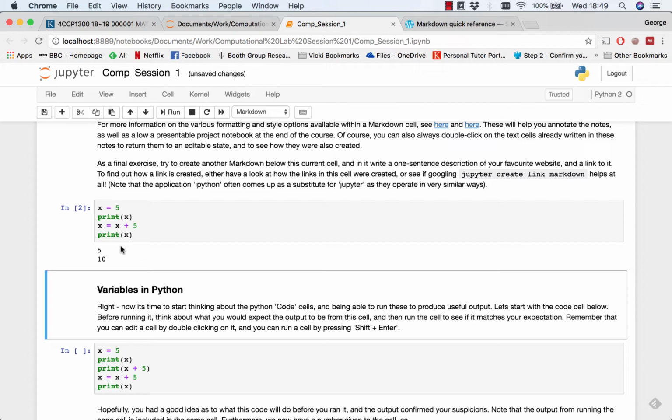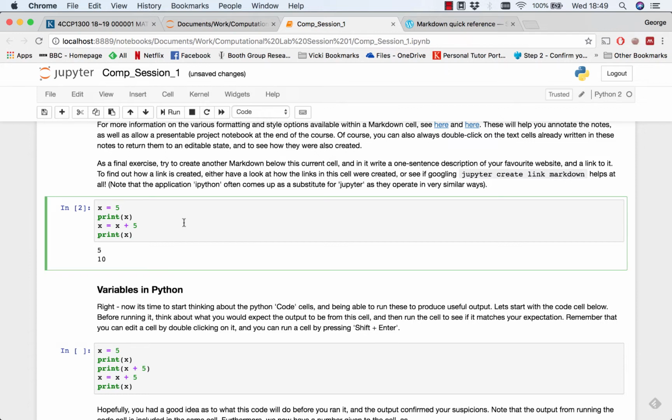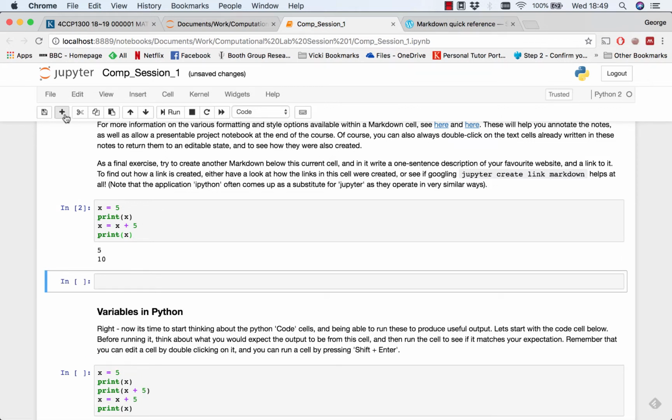It should be pointed out that in Jupyter Notebooks, you will always retain the values of any variables that are created in one cell for subsequent cells. So for instance, if I create a new cell by pressing the plus button, and then I print out the value of x, I don't need to assign the value again in order to make sure that it prints out, in this instance, 10.